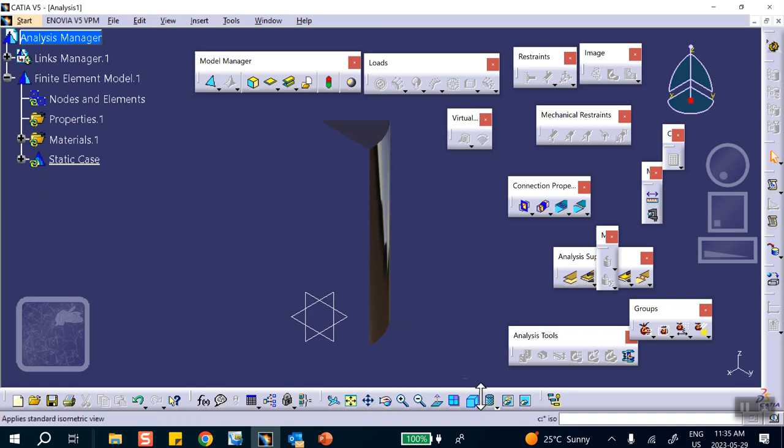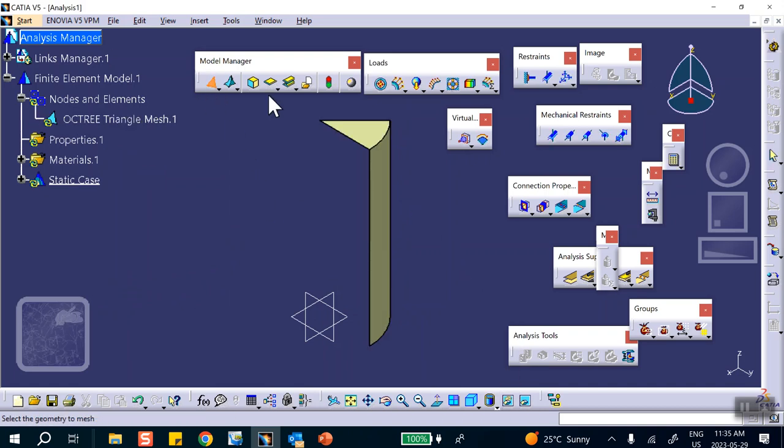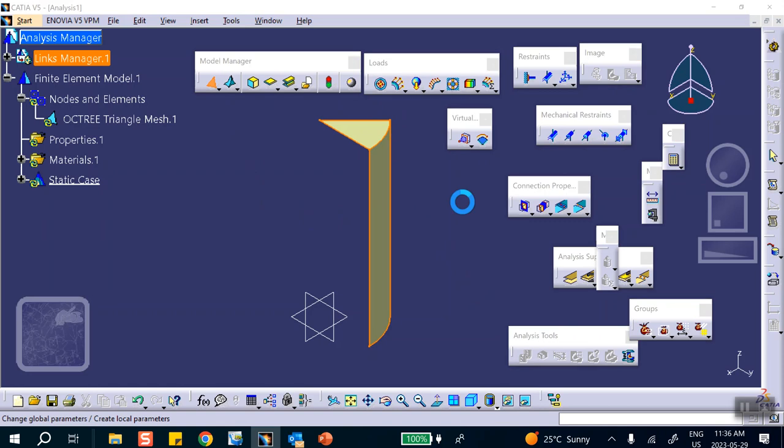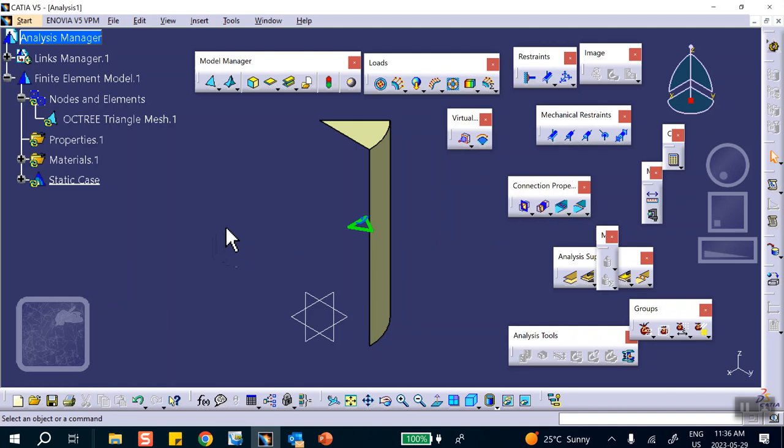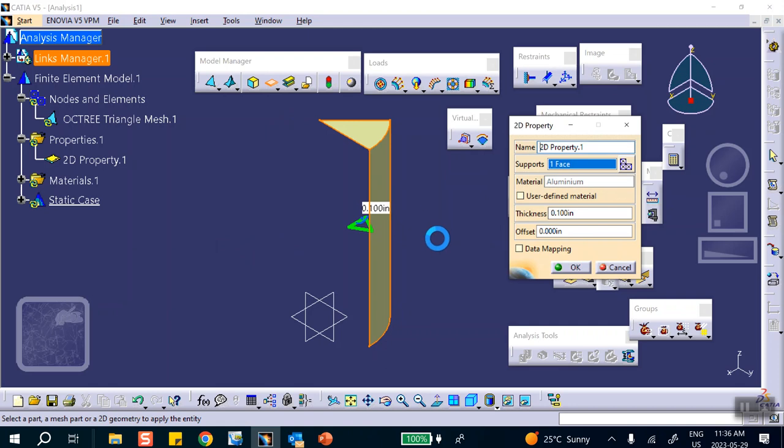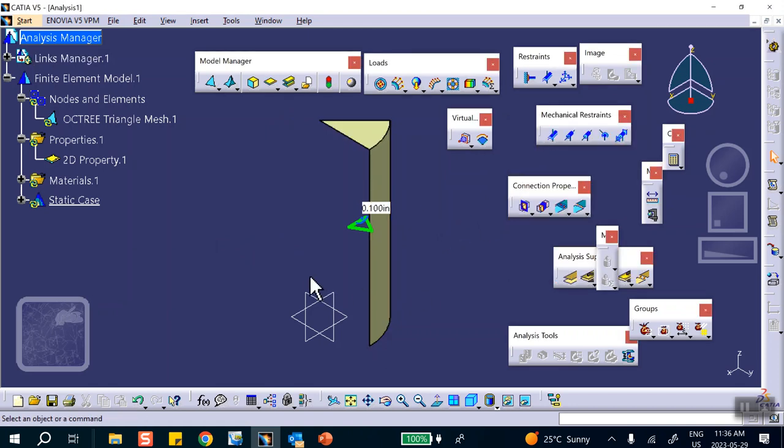The rest is just like before. So let's go ahead and finish it one more time. So mesh it. Because we joined these things, everything is going to be meshed at the same time. Linear or parabolic, only that's parabolic, no problem. And then thickness, 2D or 1D property, you click on it, 0.1, that's good.